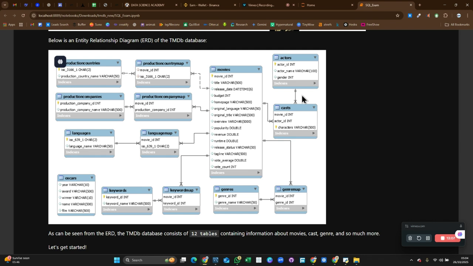So we are looking for female actors that have the name starting with N. You can see from the actors table we have actor name, and then we have the gender. Now the gender, when you query this table, you will see that where the actor is a female, they have marked it 1, and if it is a male, it is 2. That is why in the question they are given that gender is equal to 1 for the female.